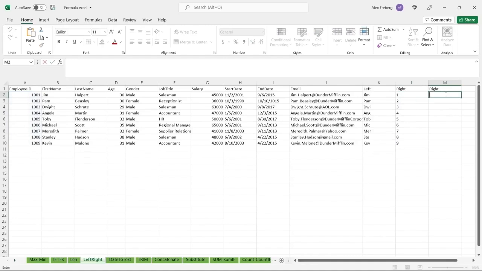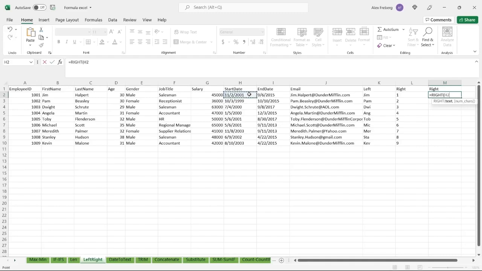Another one that you can do, and this is one that I have used countless times in my job, is going from the right on a date. Sometimes you have these date structures, month, day, year, or year, day, month, and sometimes you just want to extract either the month or the year or the day.